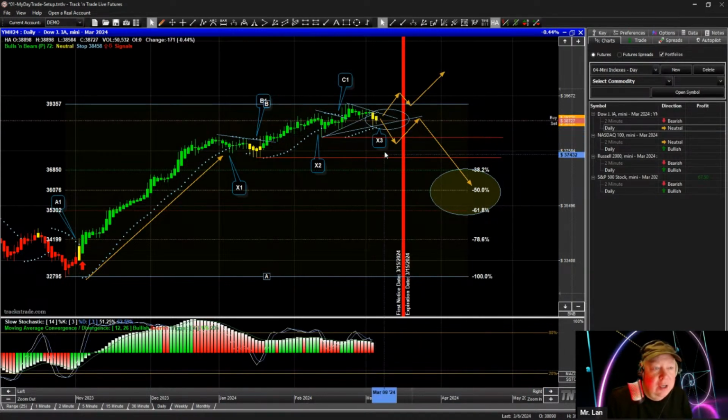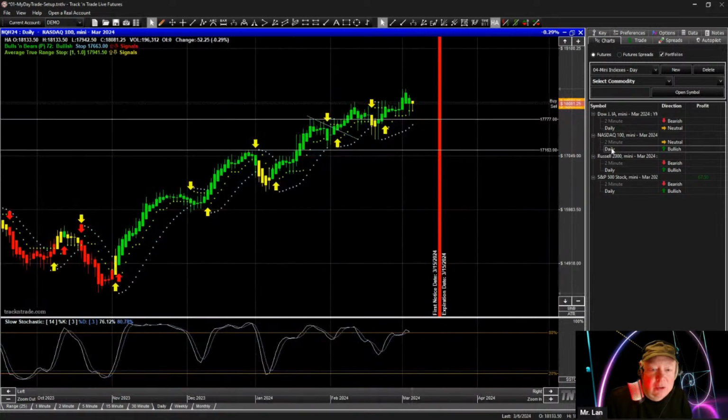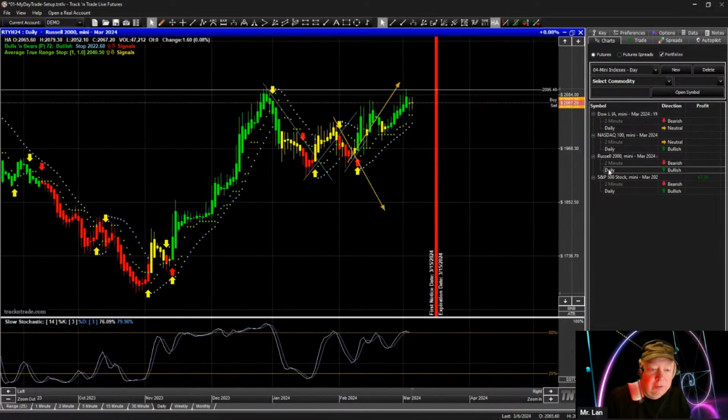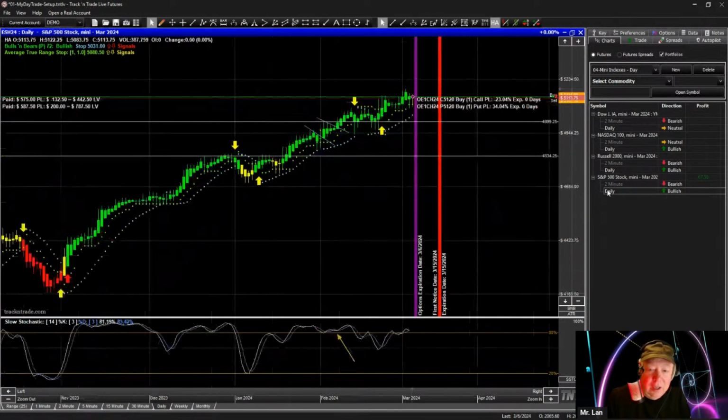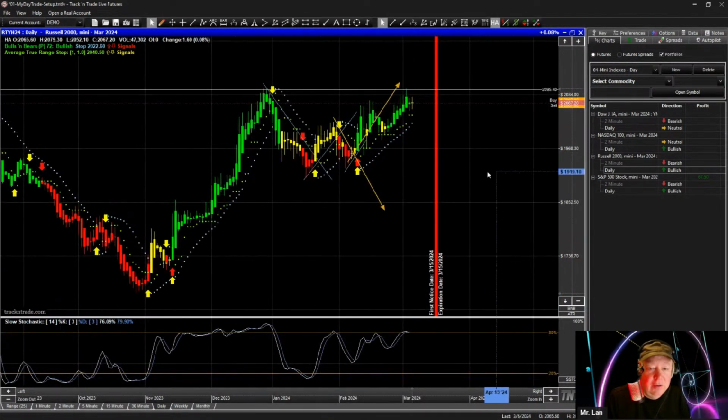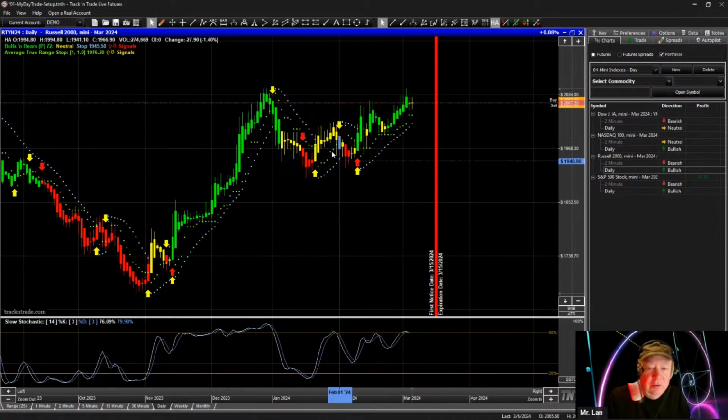All right. So there you go. That's the daily chart on the Dow. And I'm not going to spend a whole lot of time doing the same things over here. It would be better to spend just a minute on the NASDAQ, though. As I said, they're usually pretty close to the same, but we're getting some divergence between them, especially in that Russell.